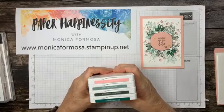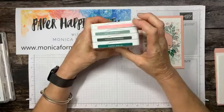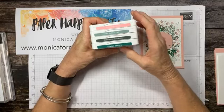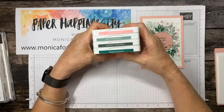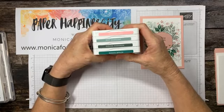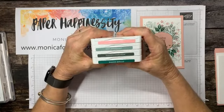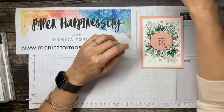The colours for Colour Inspiration Challenge were Blushing Bride, Soft Succulent, Evening Evergreen and Shaded Spruce. And when I saw these colours, I just loved the softness that I felt. It has such a lovely, gentle vibe to it. So I wanted to create a card that echoed that.